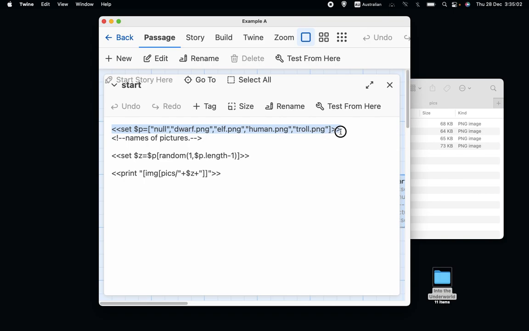In this first line, we have an array, and that array has all of the pictures that we want to choose from named. There's no command that I know of in Twine that says go into a particular folder and make a list of all of the pictures that you find there. You have to do this by hand.